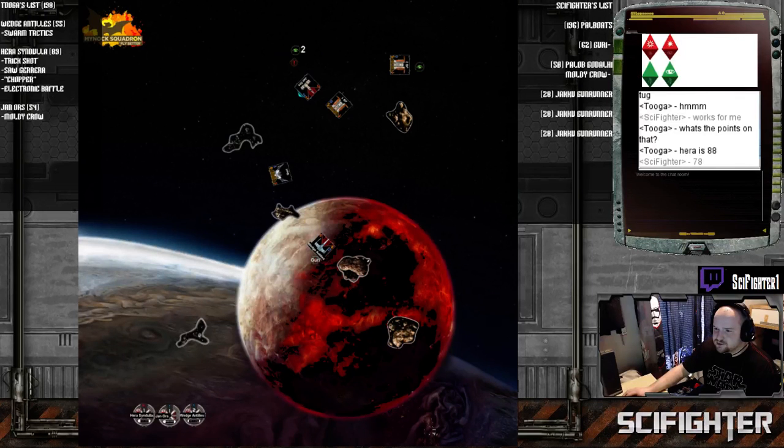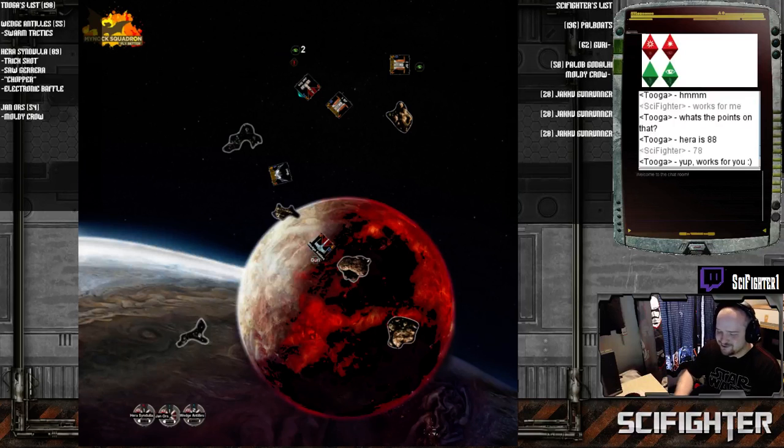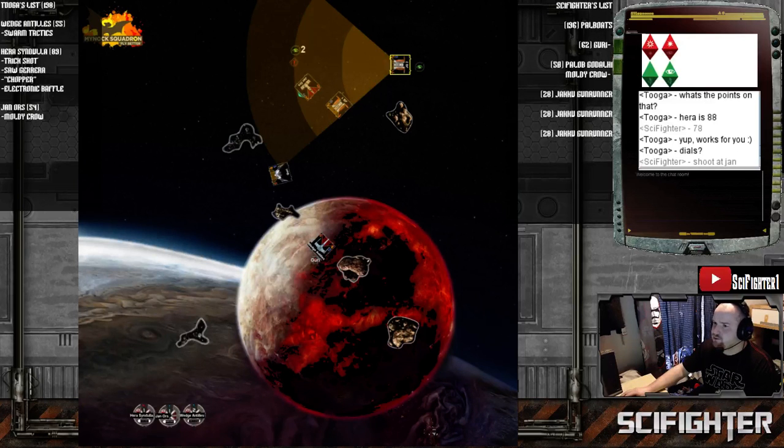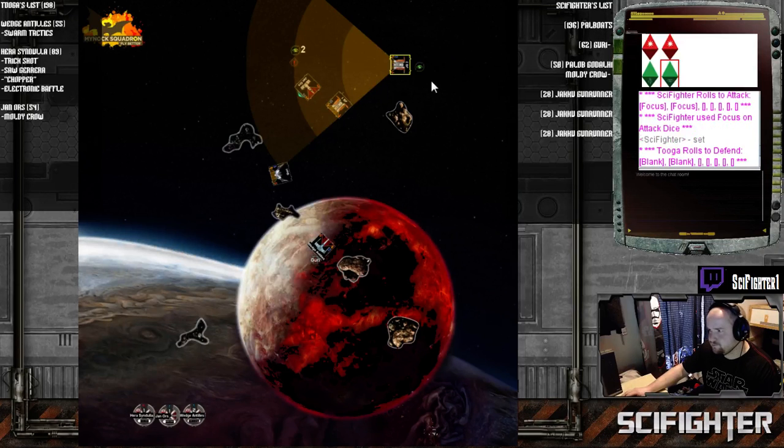Move these tractors out of here. It works for me. Got the big gun out of here. Wedge is still a big gun. Tiles. Oh no. Gotta shoot a Jan. Shoot a Jan. Range 2. Rolling it, focusing it, setting it. Blanked it. No more shields.